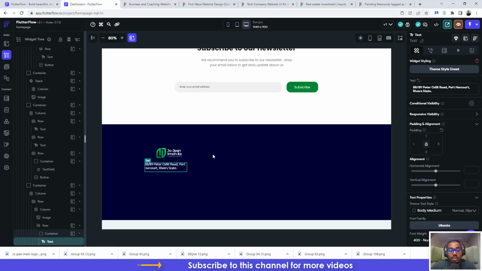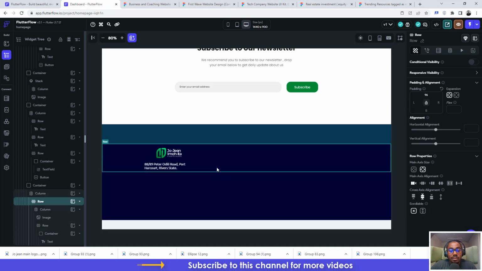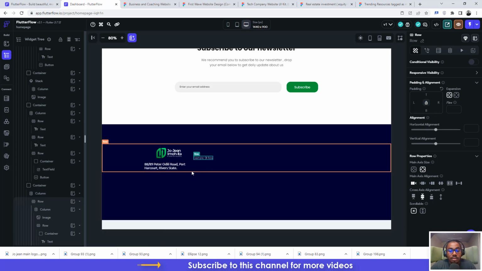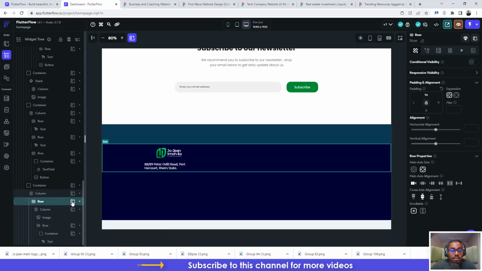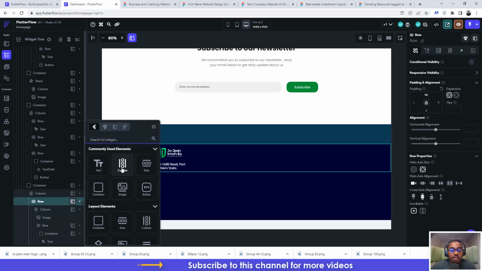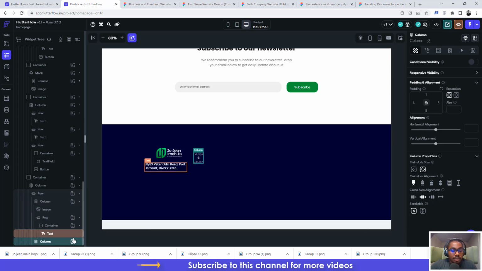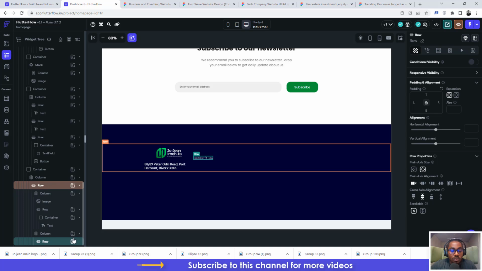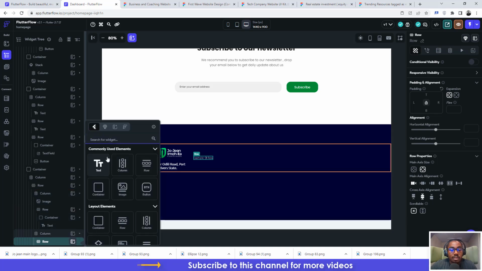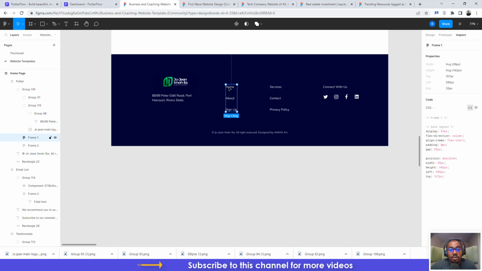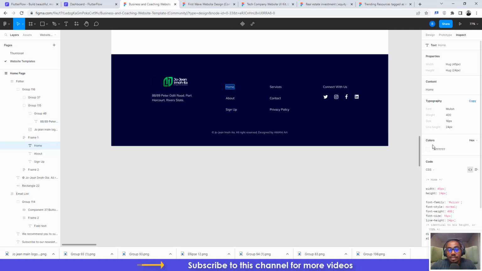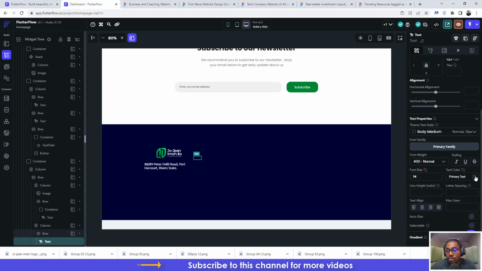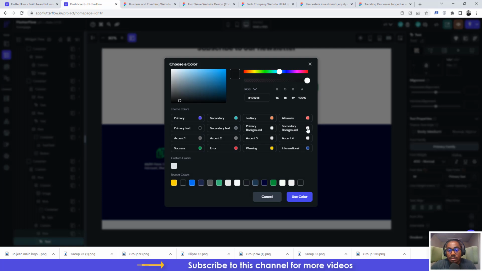The rest is simple. So let's click on this, click to add a column. All right, so another row, guys. I mistakenly clicked on the row, so click on this and add a column. So this is a column, and then in the column let's go ahead and add a row, and then in the row let's go ahead and add a text. Okay, so the text is going to be home, 400 by 16, white. So we paste this here. I will come here and just pick the white as secondary.